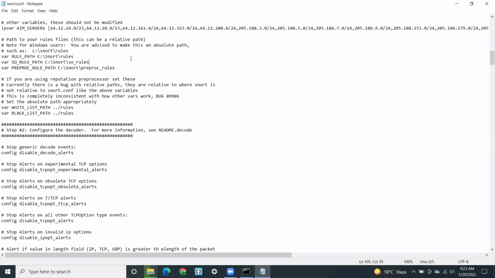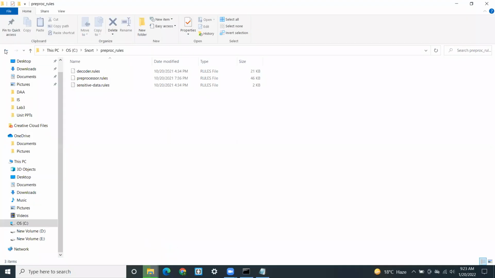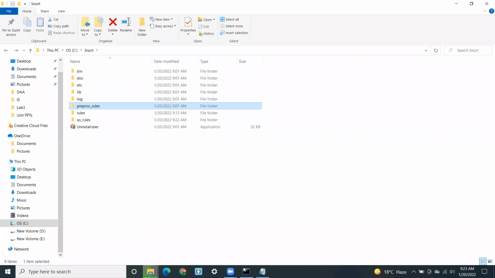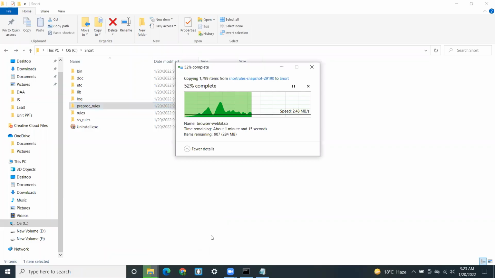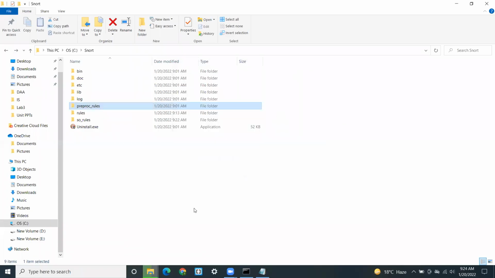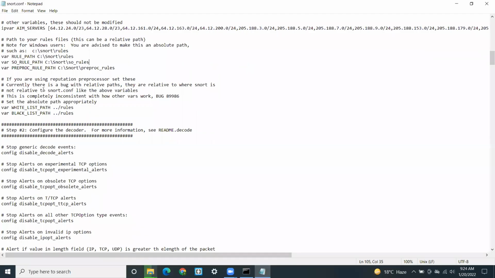SO rules are actually the shared object rules, and the shared object rules are only configured in the Linux environment. So those who are using Ubuntu, Linux, or any other operating system, maybe even Mac, have to use SO rules, shared object rules.